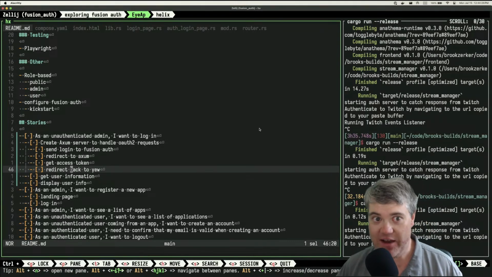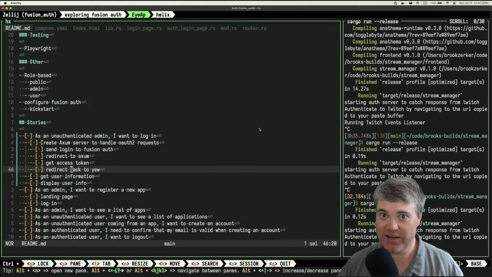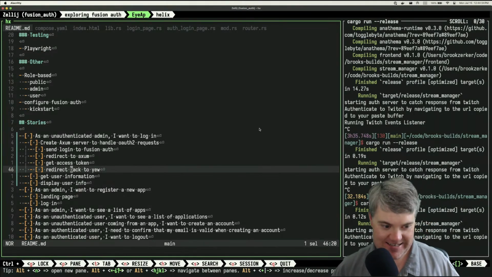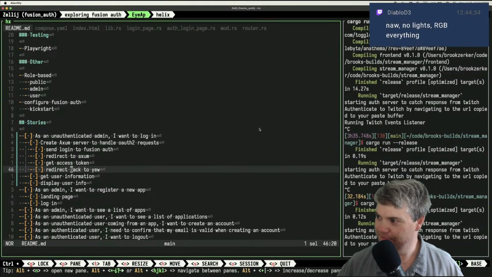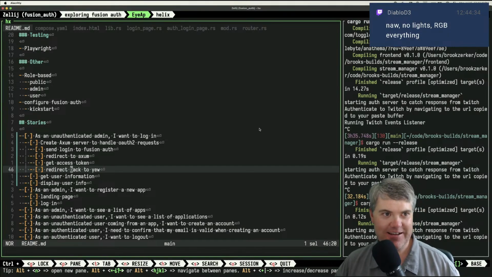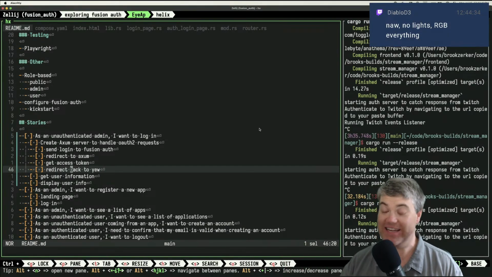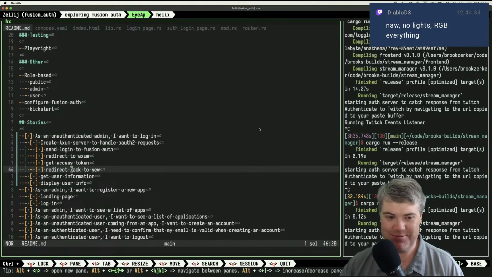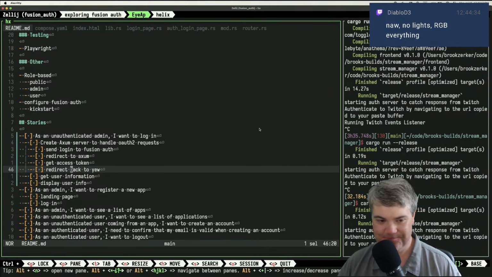A trick is to overblow yourself with lights, and now any flaws in your skin cannot be detected. No lights, RGB everything. Yeah, I can't actually control the light. That would be amazing if my studio lights were actually RGB. That'd be pretty cool. We can't do that.